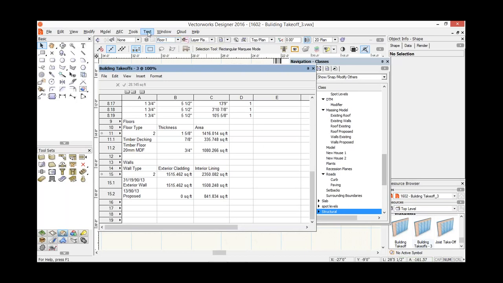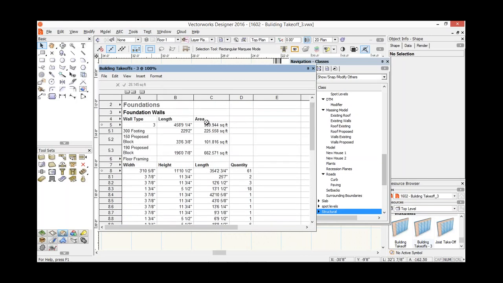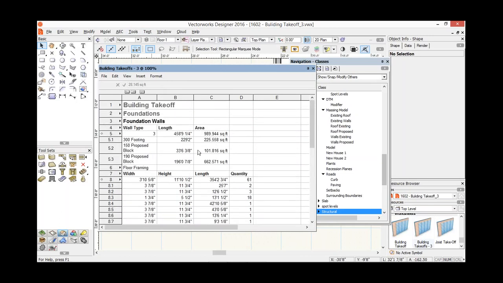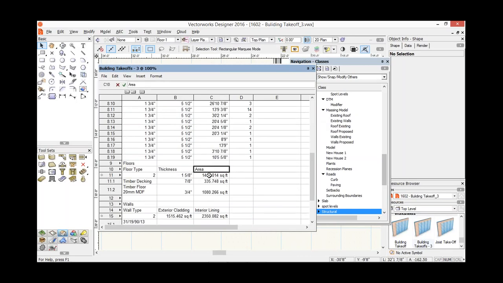Sure, we do have one question though. Can you do a takeoff on one particular component of a slab, such as the tile finish? Yes. The technique, where's my flooring? That's floor framing, floors. Here where I've used the area, I've used component area by name, flooring. So if you had a component called tiles, then you could find that.